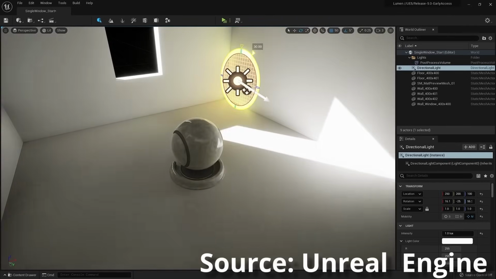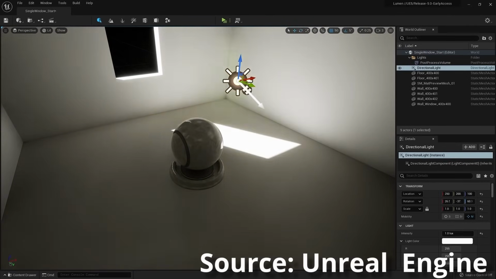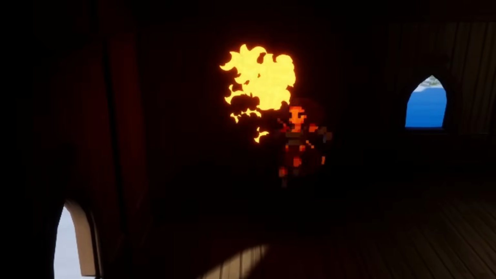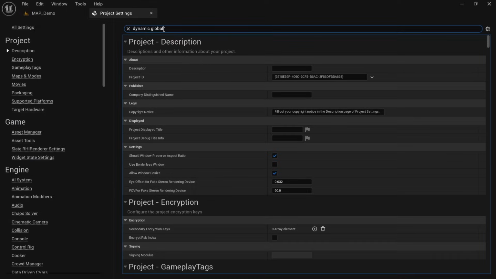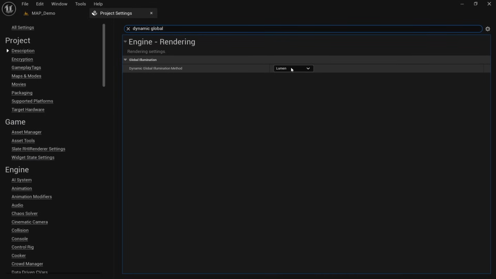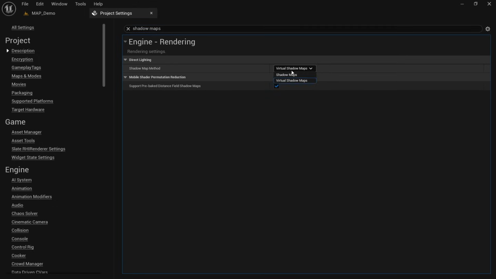Next up, we want to turn off Lumen and related settings just to make sure they don't interfere with our testing. For the 3D scene, you could use Lumen and Nanite if you wanted to, but Lumen comes with its own risk of ghosting that might interfere with our tests, and for 2D only scenes, you most definitely want to turn it off. In the project settings, look for Dynamic Global Illumination method and set it to none. Set Reflection method to screen space, and Shadow Maps back to the regular Shadow Maps.